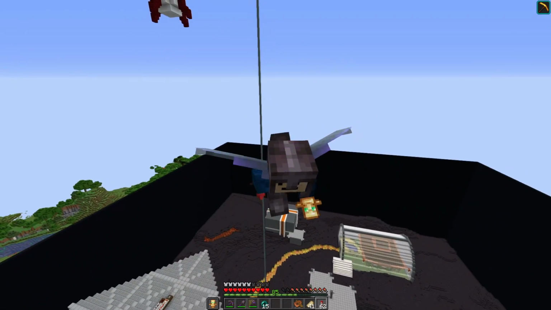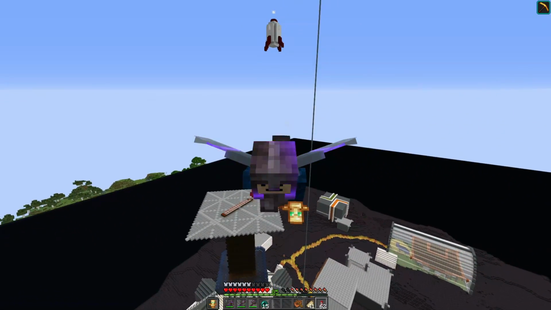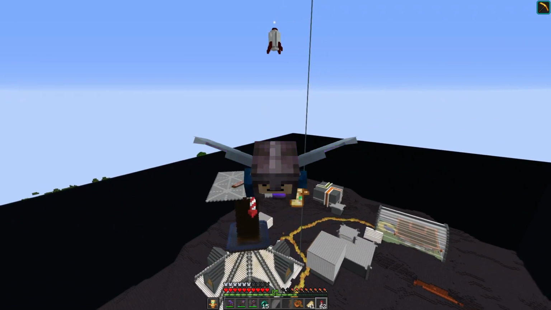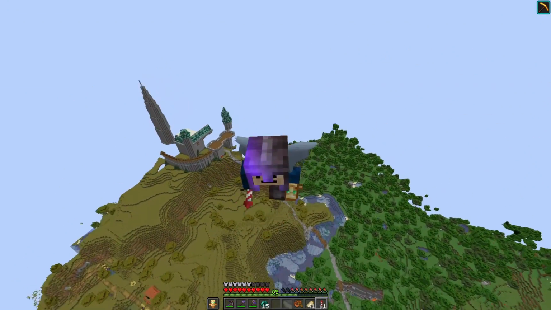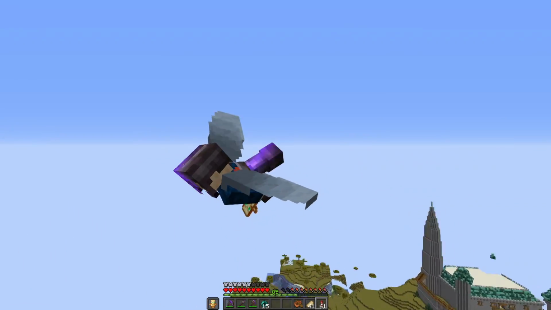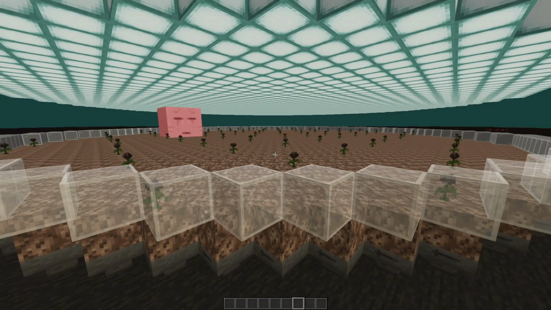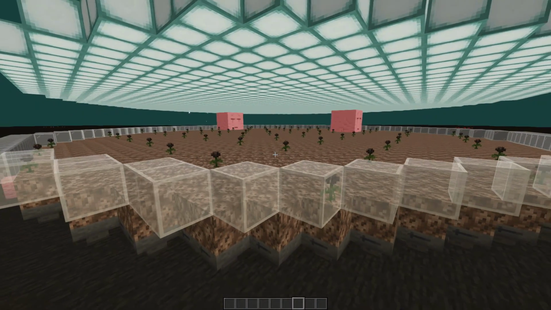In this episode, I've already got some pretty crazy plans, but before we start on that, we've got to do something a little bit boring. And that boring thing is going to be building a farm, but it's not just any farm, it's an extremely boring farm. So here's the design I came up with in Creative. It's a ghast farm, as you can see.